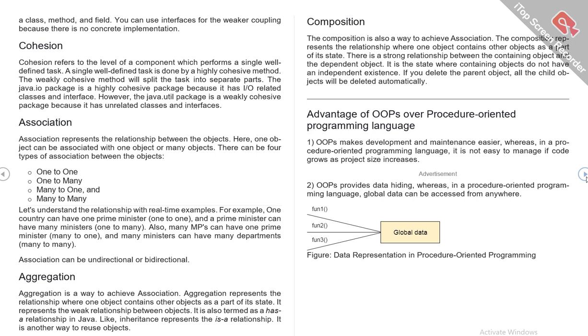So, the advantage of OOPS over procedure-oriented language. OOPS makes development and maintenance easier, whereas in procedure language, it is not easy to manage if code grows as project size increases. OOPS provides data hiding, whereas in a procedure-oriented programming language, global data can be accessed from anywhere.